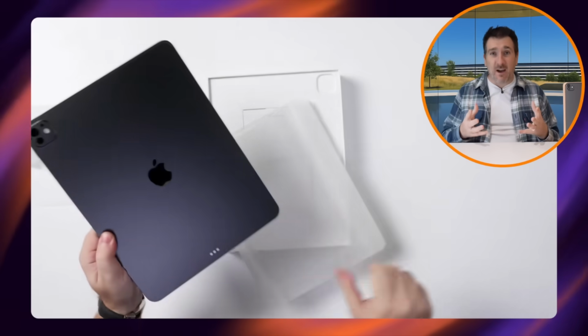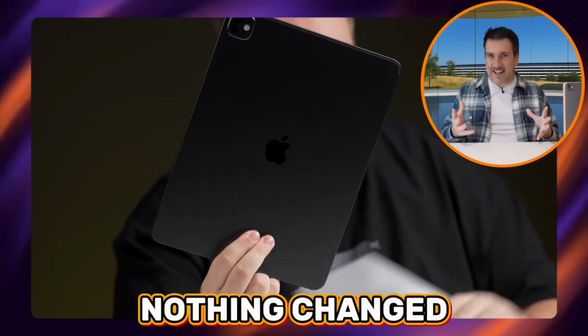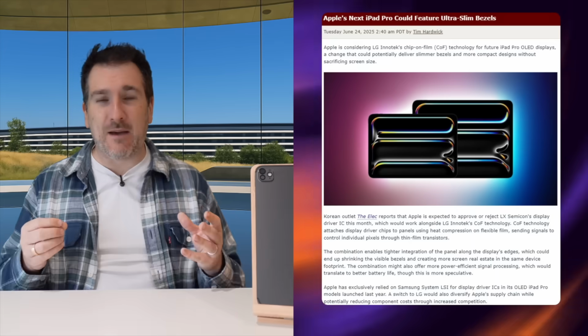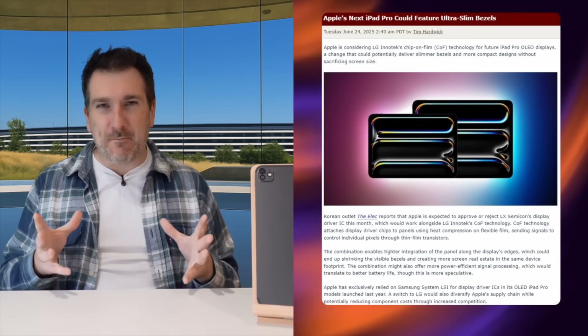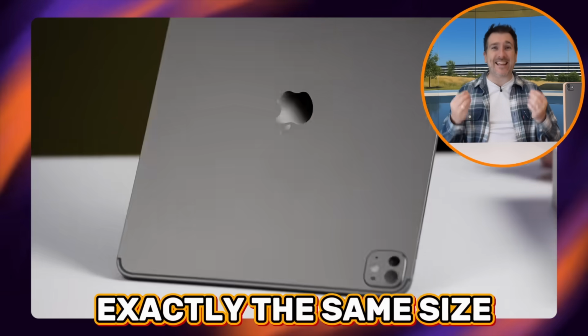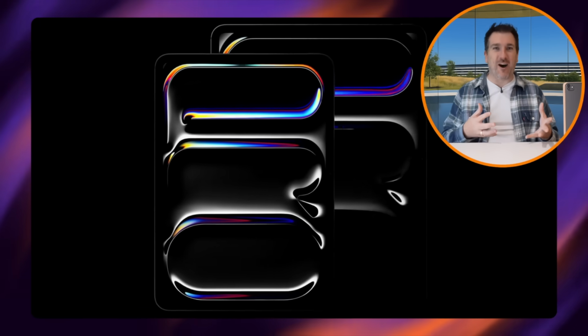Also, design wise, it looks like nothing has changed here whatsoever. We've been hearing leaks guessing maybe slightly thinner borders and bezels around the actual screen. It doesn't look like it here. It looks exactly the same size as the M4 iPad Pro.